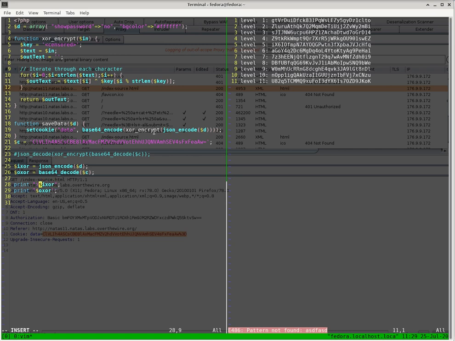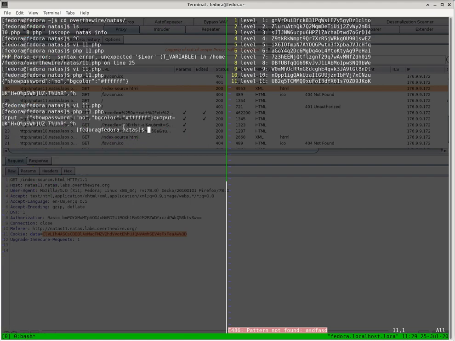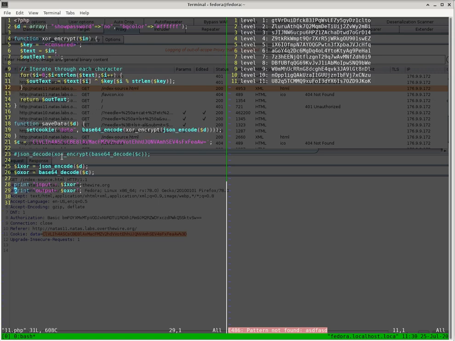Okay, right. So input is this one, and the output is this one. We've got both, and I believe in this case our output is longer. So let's look at the function. We're assuming the key is shorter than the input. So let's just pass them both in.